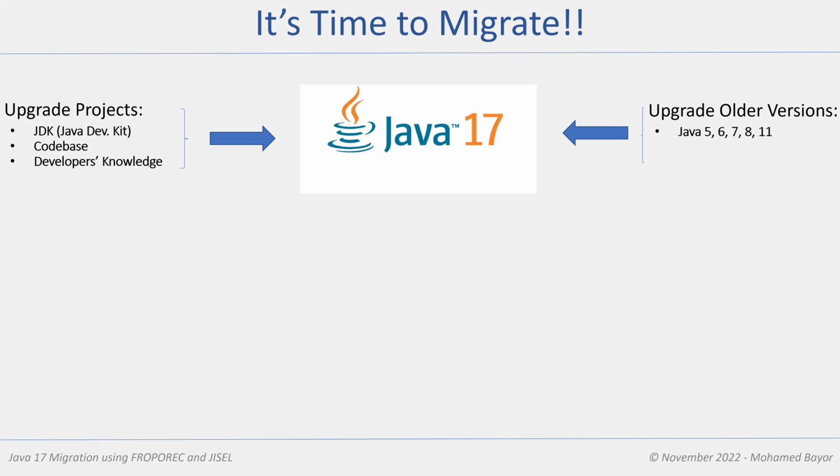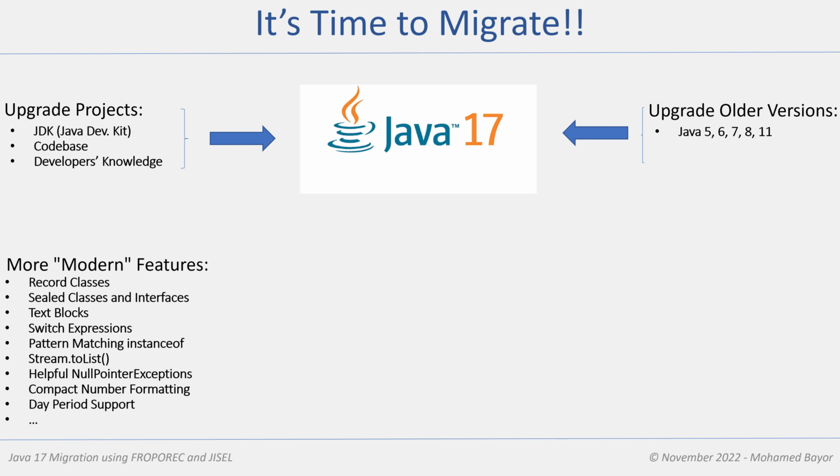This strong recommendation is for a few considerable reasons. Besides the use of record classes and sealed classes and interfaces, Java 17 also offers several new features which help you express your solution designs and implementations in a more modern way. If you go through all the new features introduced since Java 11, you will find out they are more adapted to the current needs we see today in, whether cloud computing or AI, machine learning, and so on.